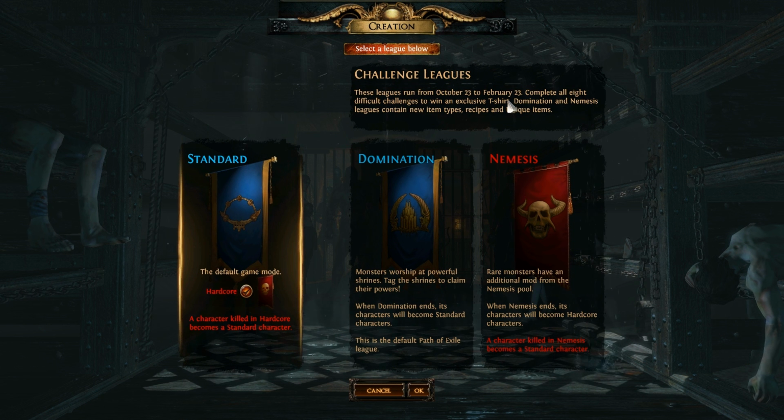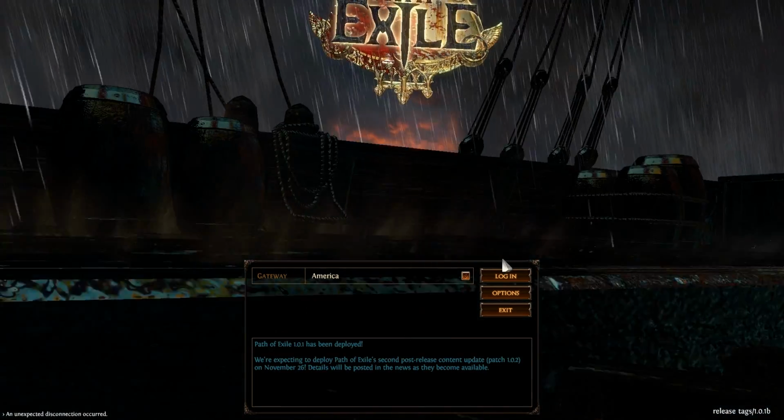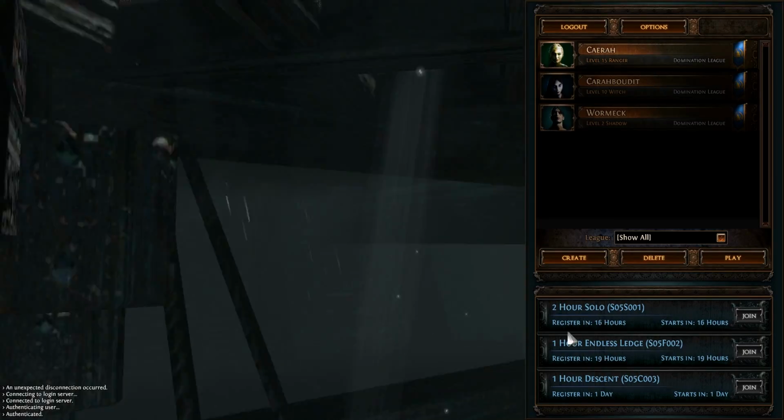If you complete all the challenges, you do get real-world loot. So in this case, if I completed all the 8 difficulty challenges, you get an exclusive t-shirt. And these are encouraged to play because they have additional items, recipes, unique things. So there's all kinds of stuff that's bonus to them. And they do tweak up the gameplay a little bit. No, log me back in, please.